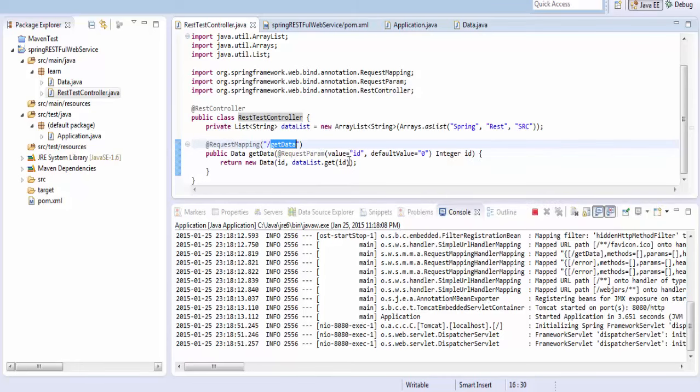But in this case, we are just having one parameter, ID, and it's creating the data object, which is converted automatically by Spring using Jackson. So that's it. This was a very simple example of a Spring-based RESTful controller.